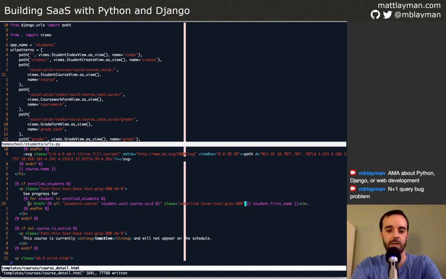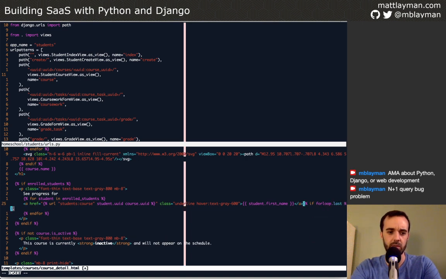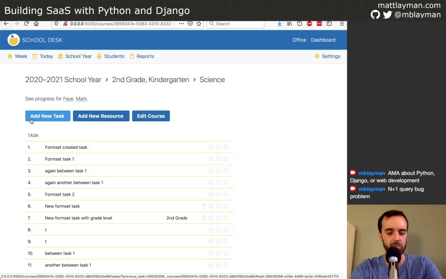So what should we do? Well, Django includes some special for loop variable that, if you're inside of a for loop, is available to you, and it's kind of a little data structure. So for this period at the end, we don't want to include that unless it's the last loop. So you can do if forloop, I think it's last is the attribute name. Then we'll have the period, and then we'll say end if. So that should fix that part of the problem. So now there's only 1 period, but it's at the end.